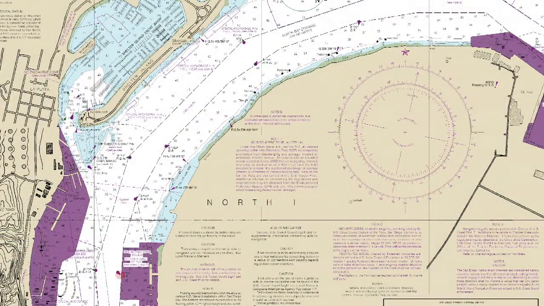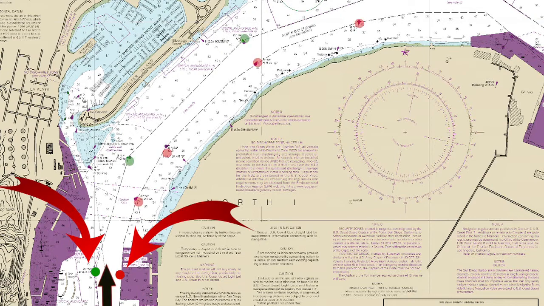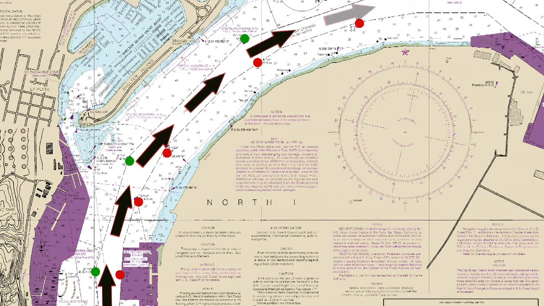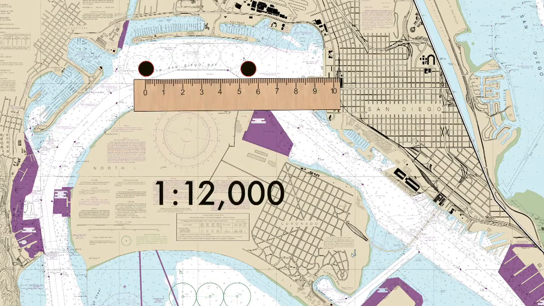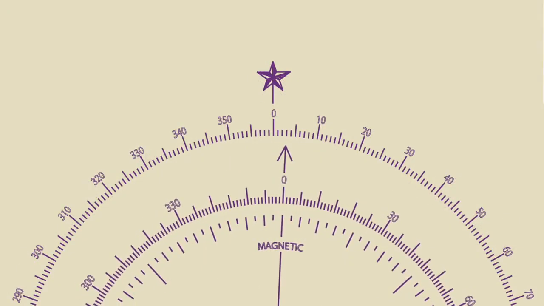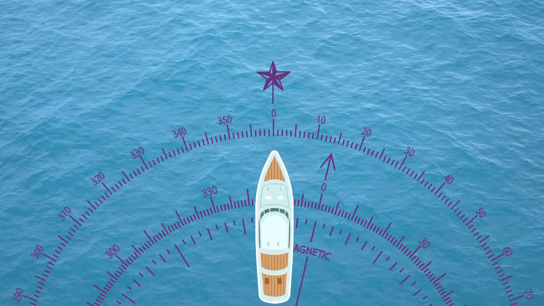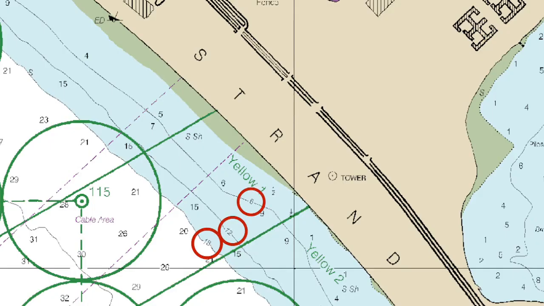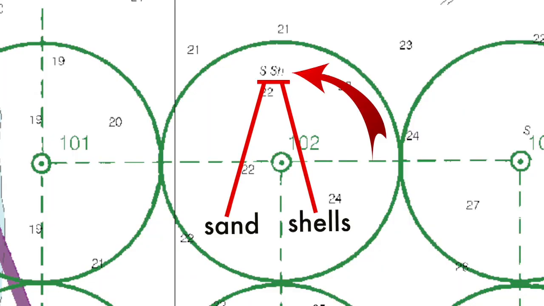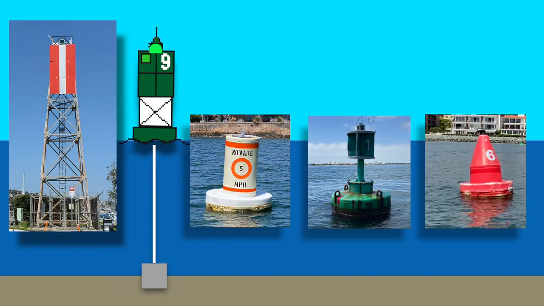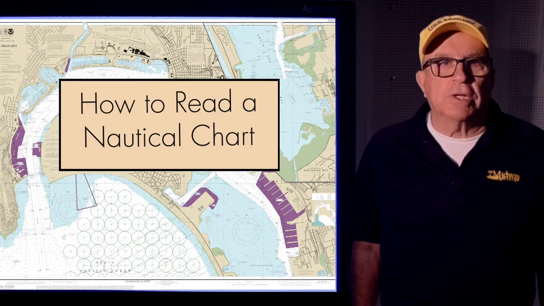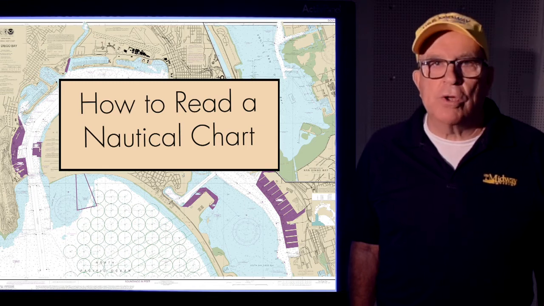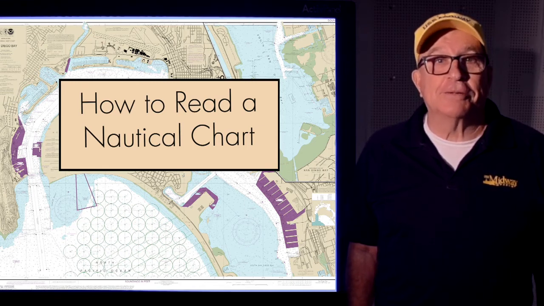To continue to navigate safely beyond buoys 14 and 15, the navigator will have to turn right and depend on the green and red lighted buoys marking the rest of the channel. Steve and I have covered some of the most important symbols on a nautical chart. We've talked about the scale of the chart, how to read a compass rose, and how important knowing the local magnetic variation is in steering a course. We've discussed how to read the depth of the water and how to find what the bottom is made of. And finally, we've talked about aids to navigation and how they help navigators stay in the channel and not run their ships aground. I hope this will encourage you to visit the bay and point out to your friends all you know about chart reading and navigation. Thank you.